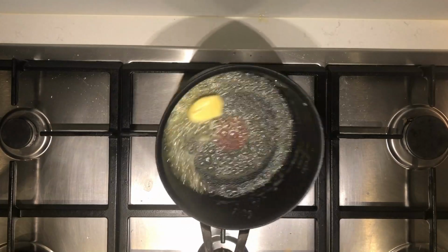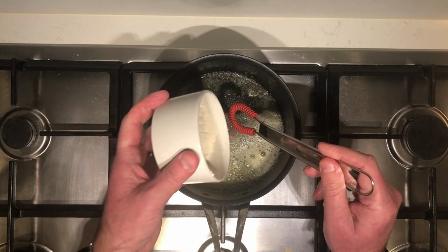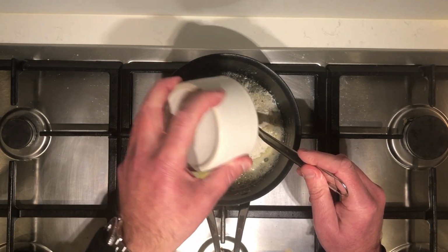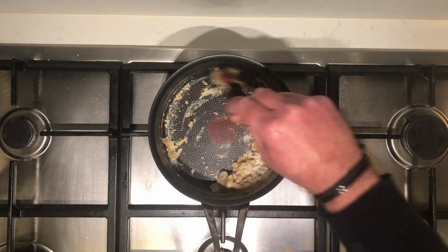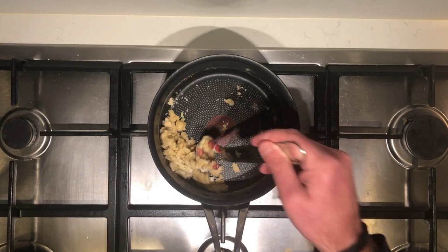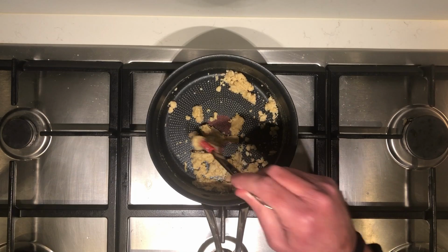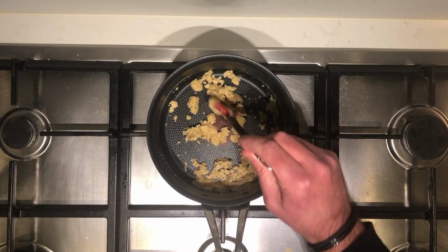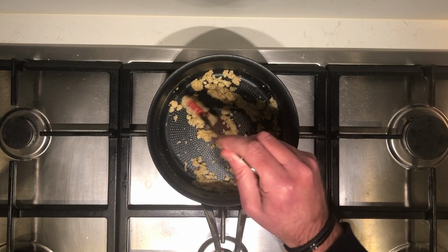before we add in our flour. Okay, to that, our flour, that's going in. Just whisk it round. Basically, essentially, we're making our cheese sauce. Yeah, so you're starting off with a roux, and then we're gently going to add in, just cook it down for sort of 30 seconds or so, just to get the rawness out of that flour.